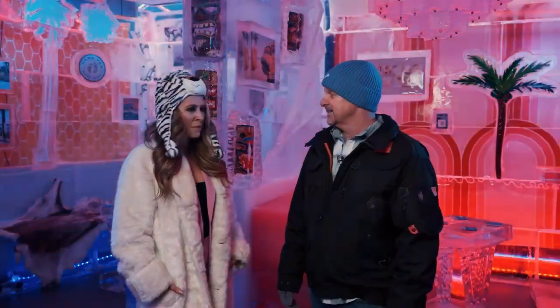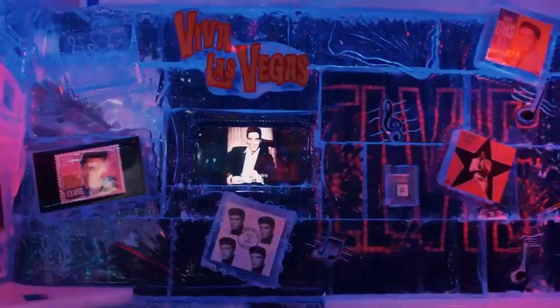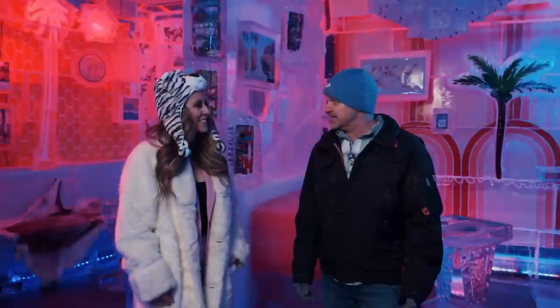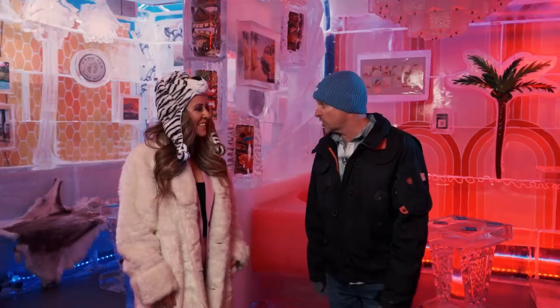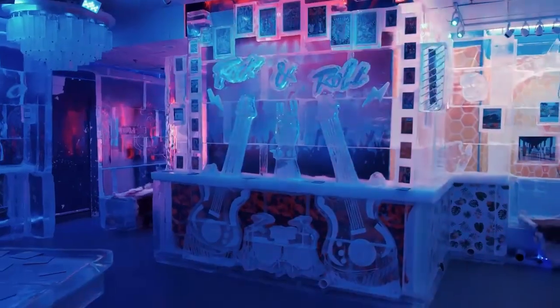When you come in, you can grab a drink, walk around, take pictures — a little bit of everything. Absolutely. We've got some interactive games, a sorbet tasting game, and a scavenger hunt that's tied into a QR code. Just a lot of cool ways to stay busy, be immersed in this ice bar, and stay out of the heat for a bit.